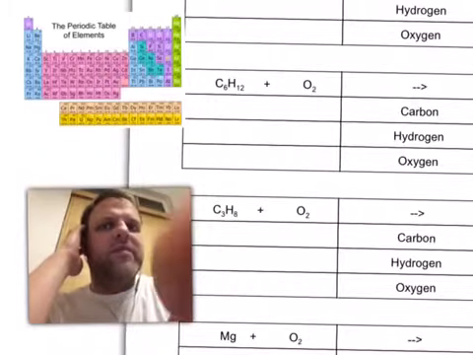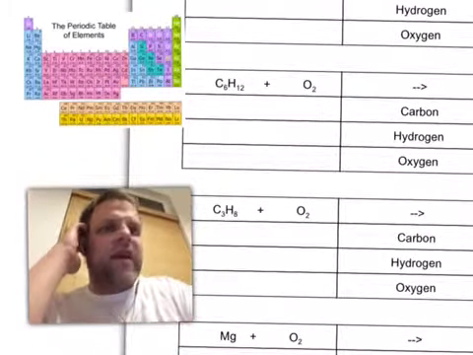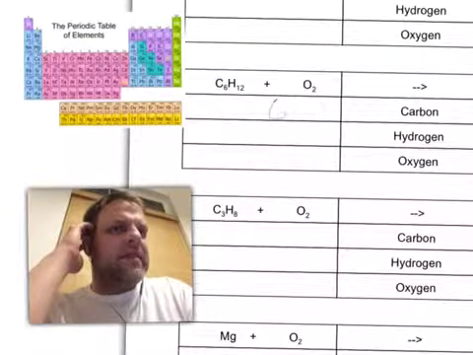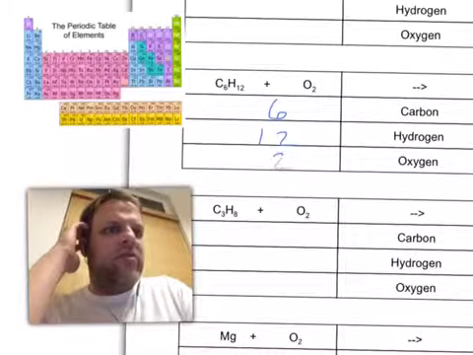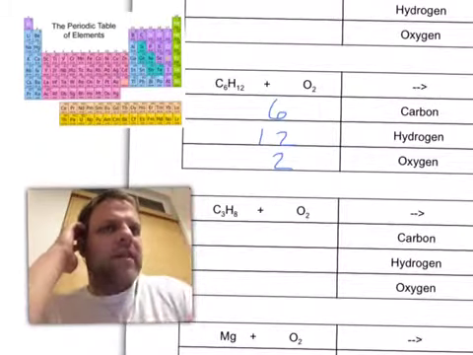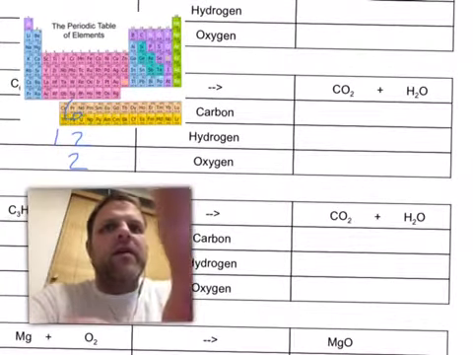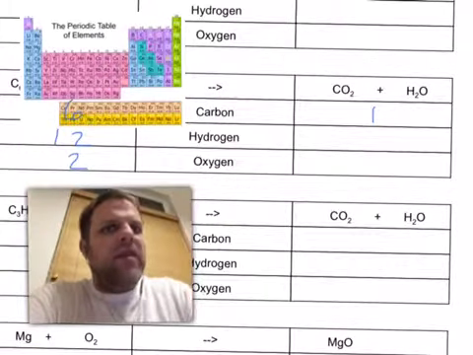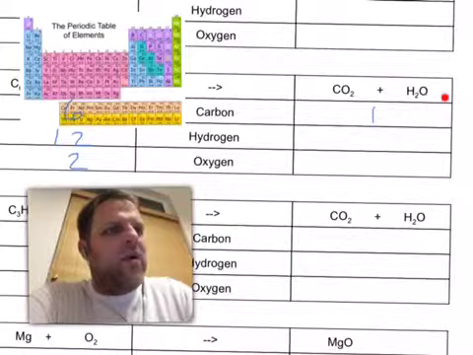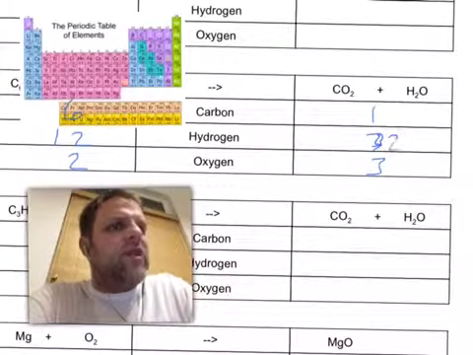On our one side here, remember these are the reactants over here. Okay? If I look at this, I've got 6 carbons, I've got 12 hydrogens, and 2 oxygens. That's the one side of the reaction. And let's take a look at the other side. The other side has the exact same particles. This time I've got 1 carbon. And if I look here, I've got 2 oxygens here and 1 oxygen here, which means that I have 3 oxygens, and I've got 2 hydrogens.